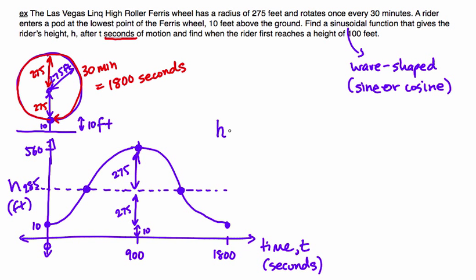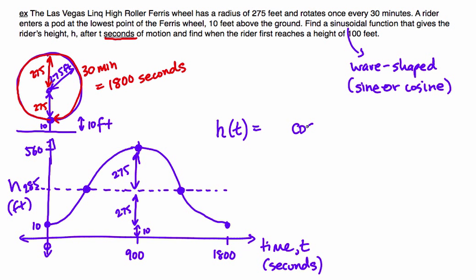So I'm actually pretty close to being able to complete this as a sinusoidal function that gives the rider's height h. So the rider's height h at time t will be equal to, and now I need to start putting some things in. And the very first choice is to work out whether or not you want to do this in terms of sine or cosine. To me, this looks more similar to a cosine graph than a sine graph, so I will start with that one. I can show you how to do both, but I'll start with that one.